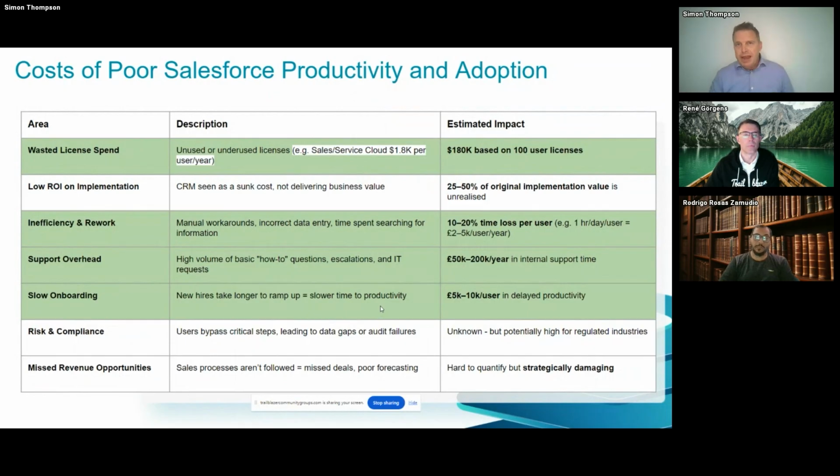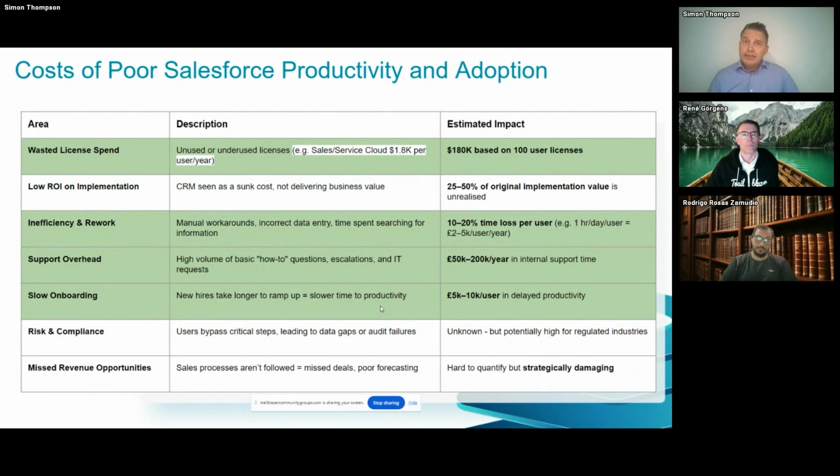There are a number of different areas. We will share the slides and the video with everybody afterwards, but there are a number of areas I want to call out where customers are using our technology to help save significant costs within their business. Wasted license spend: we find sometimes users have licenses to Salesforce when they only need to log in once a month to run a report or look at a dashboard.